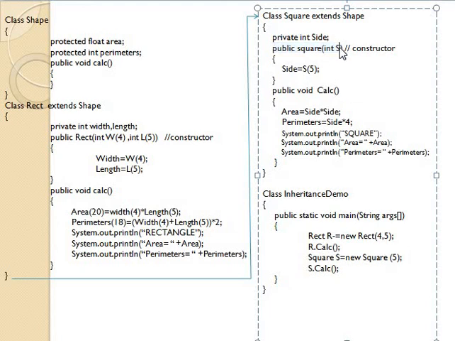So now argument S will get the value 5. So the value 5 from S will now be assigned to side, and as a result the body of the constructor closes after having assigned a value of 5 to the data member side.